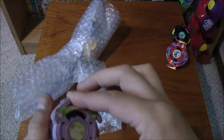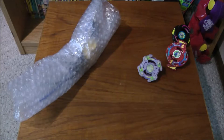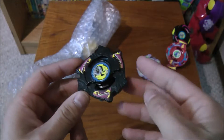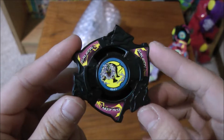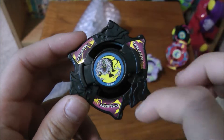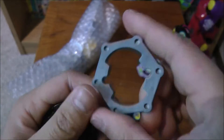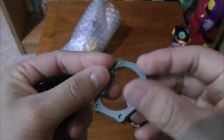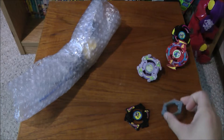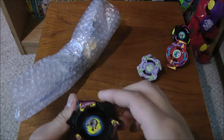Now here's the last one, and this is one of the main reasons why I bought this Beyblade lot. I won it from a bid, and I got Galleon 2 — finally. Looks really, really nice. There are some stickers that are missing but I don't really mind. I can always print out a sticker sheet if I can find one. And here is another of those rare weight discs. Galleon 2 did actually have this kind of weight disc in the shell, and it is a Magna Core system, which is pretty cool.